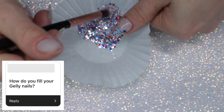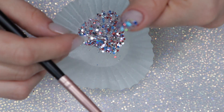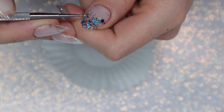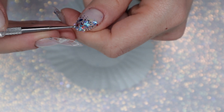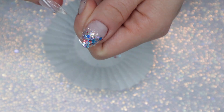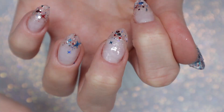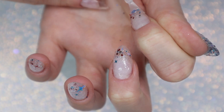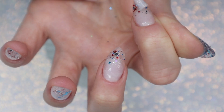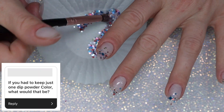How do you fill your jelly nails? I follow a method that Kate's Nail Corner posted a couple months ago about using gel base and gel top coat to fill. I'll link her video in the cards and description box. I also recently did a video covering how to blend and seal the cuticle area of a jelly tip — I think a fill would basically be the same concept, but using a thicker top coat.